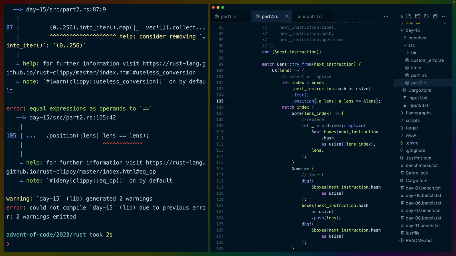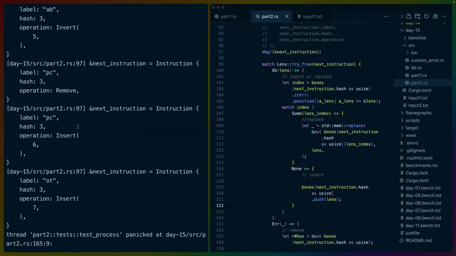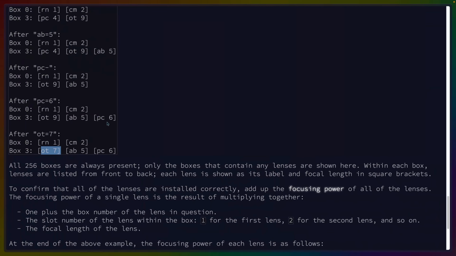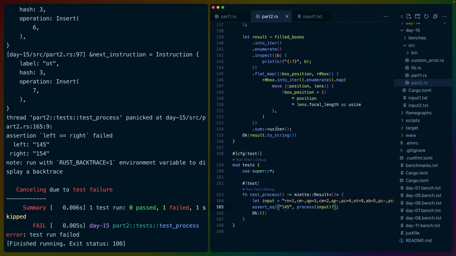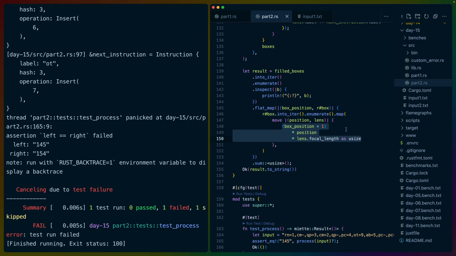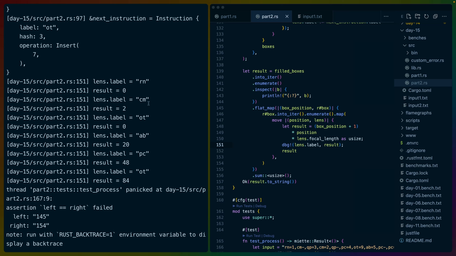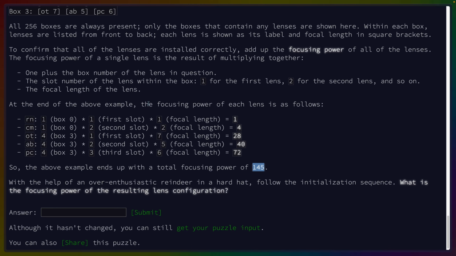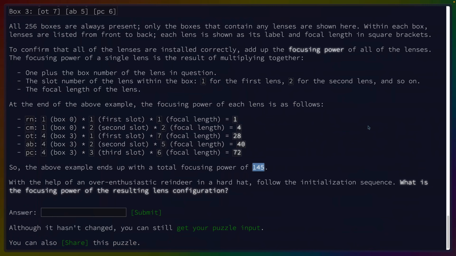And then we add the ampersand here because it needs to be a reference, and we can get rid of these boxes. It still looks like we have a test failure, but that at least is now a debuggable test failure. 154 and 145, just make sure I copied the right number in here. 145 is correct. So let's do a debug here, right? And now we get the result for each lens, 0 to 20, 48. 0 to 20, 48. So these numbers are definitely wrong. Box position plus 1, right? So 0 plus 1 times being in the first slot. It's times 0, isn't it?